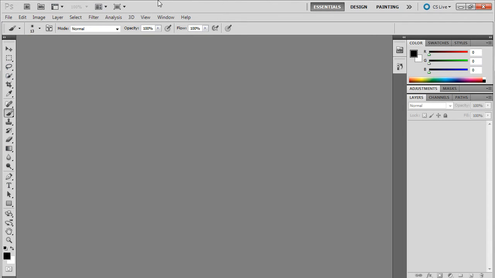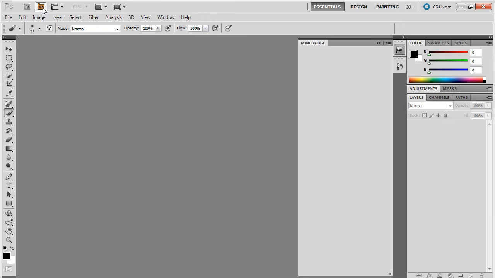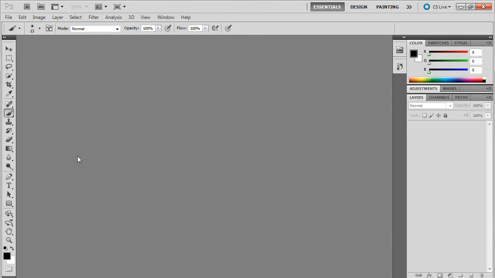at the top. The application bar has a link to Bridge, a link to the mini bridge, which will open up Bridge in a little window. So you see, here's the mini bridge, and I can actually move that to different places on the screen. But this will take me to files like I'm in Bridge without actually going to Bridge. All right. Then you have viewing things like grids, guides, and rulers.